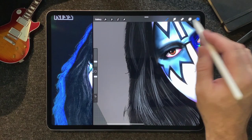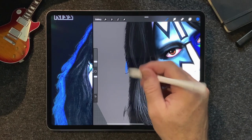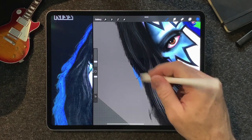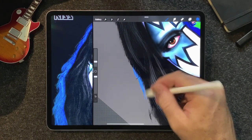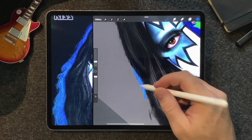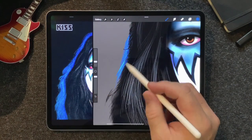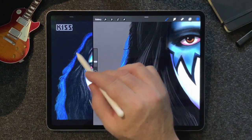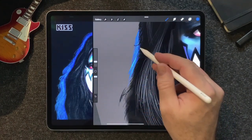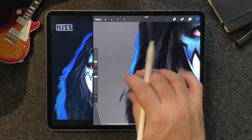I do have the right color. So just start drawing strokes downwards in the direction of the hair that's already there on the outside, just kind of filling it in as we go. It may look like I'm doing upstrokes as well as downstrokes — I'm not, only downstrokes, just so that it tapers thin at the end, just like hair. You can see at the top it's kind of narrow, and then it gets thicker at the bottom with some cool curls in here. I'm going to try and follow that as closely as I can — it's not going to be exact. We're just trying to capture the spirit of this.